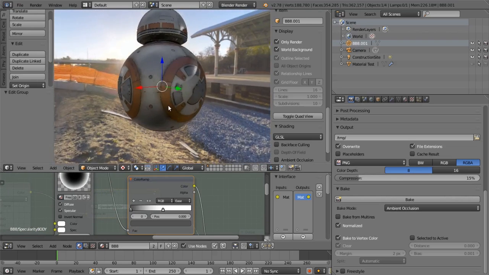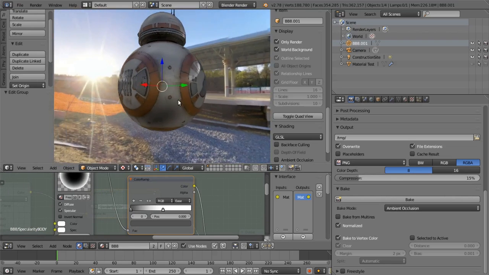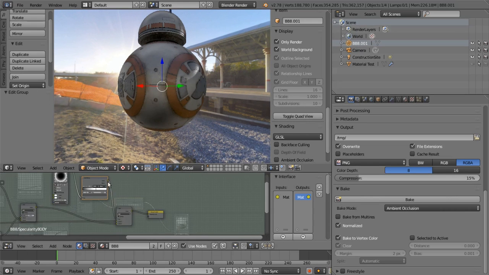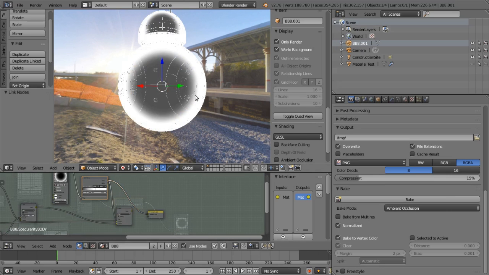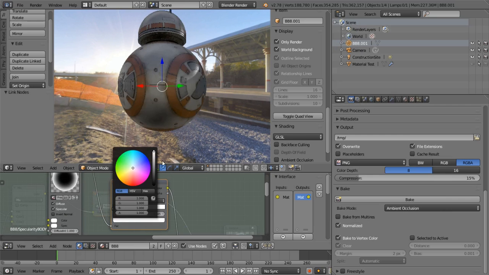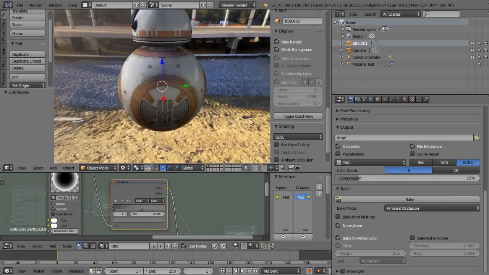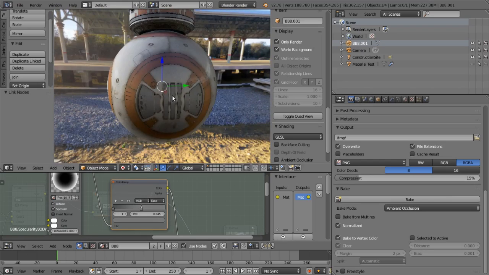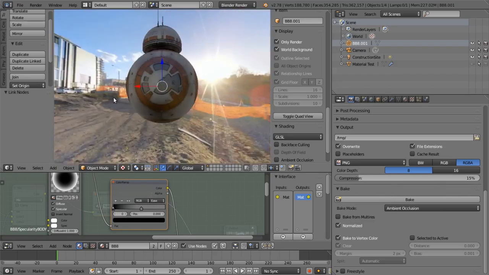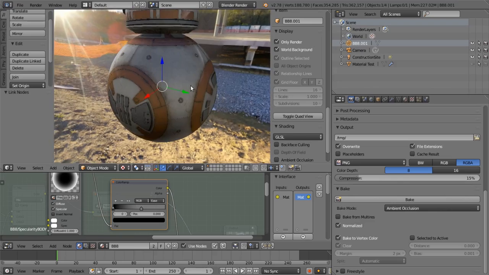So right now, the really stark highlights are represented by the white color. If we look at that, okay, it's this part out here. I want to see less of those. So what I want to do is go to the white color itself, and I'm just going to bring it down to more of a gray tone. And I want to see a lot less of that in the center. So I'm going to go to my gray side, which is actually the black. I'm going to darken that way down to black, so we get more of the plain diffuse in there. Okay, so that's looking pretty good.